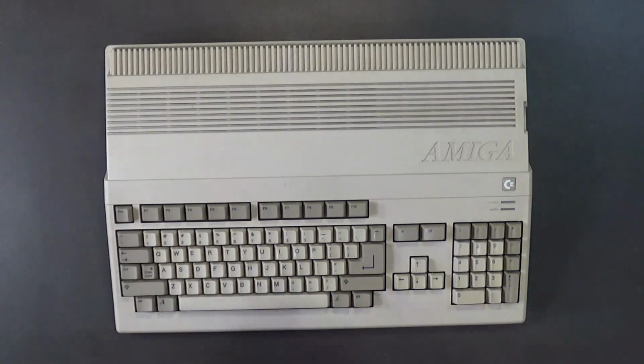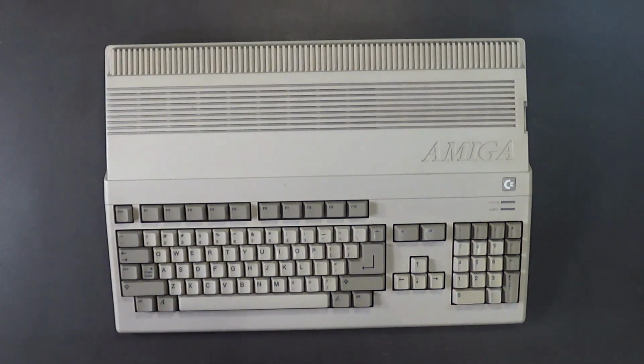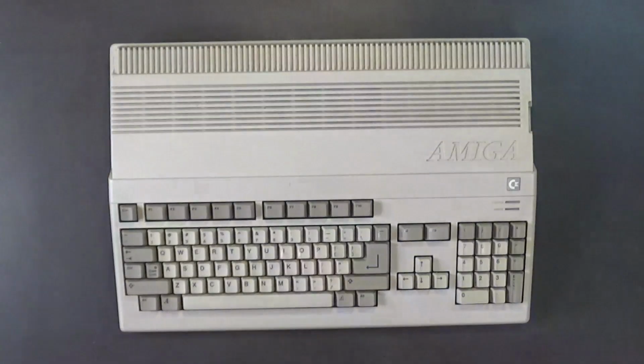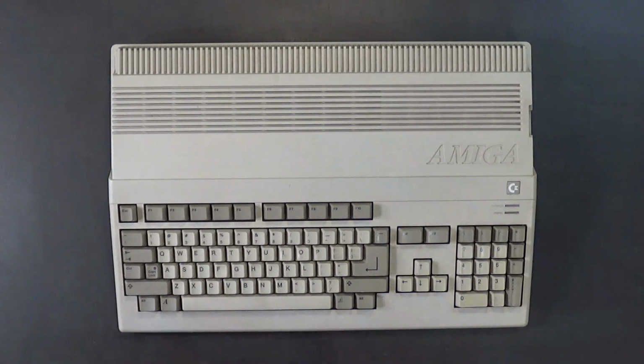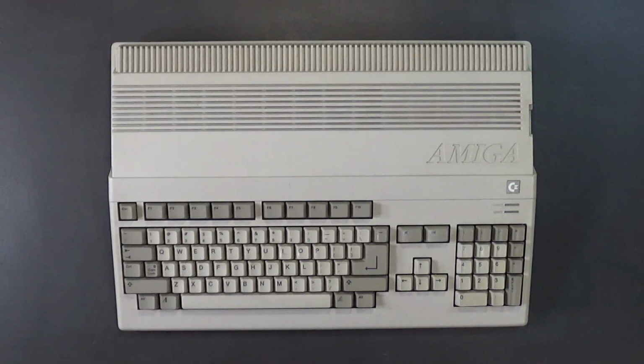And I consider this computer the Ferrari of the Amiga computers. Oh yeah. I think this computer blows the doors off the Amiga 1200 in design, in quality, the way it looks. There must be a very good reason why the Amiga 500 is the number one selling, most popular Amiga model. And most of the Amiga 500s were sold right here in the United States.